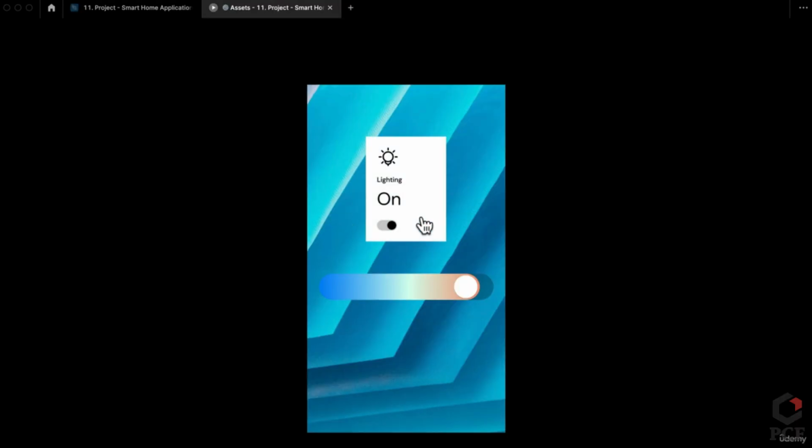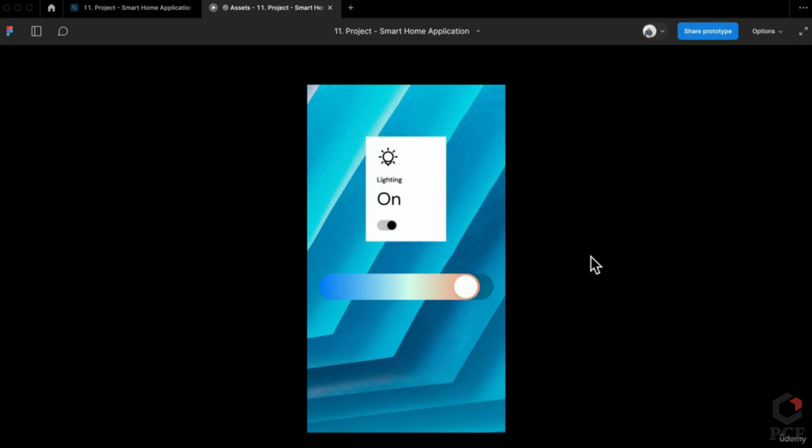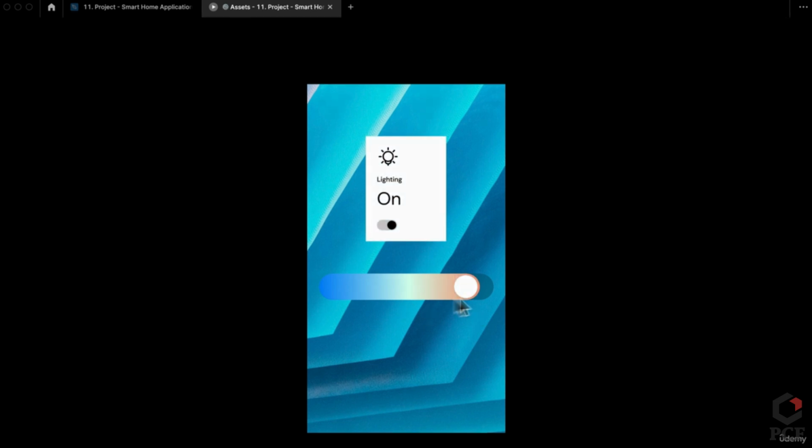So let's see. Looks good. Now if I want to drag it, I can drag it back and forth. Got that nice frosted glass look. And there you go. We have our very own slider.